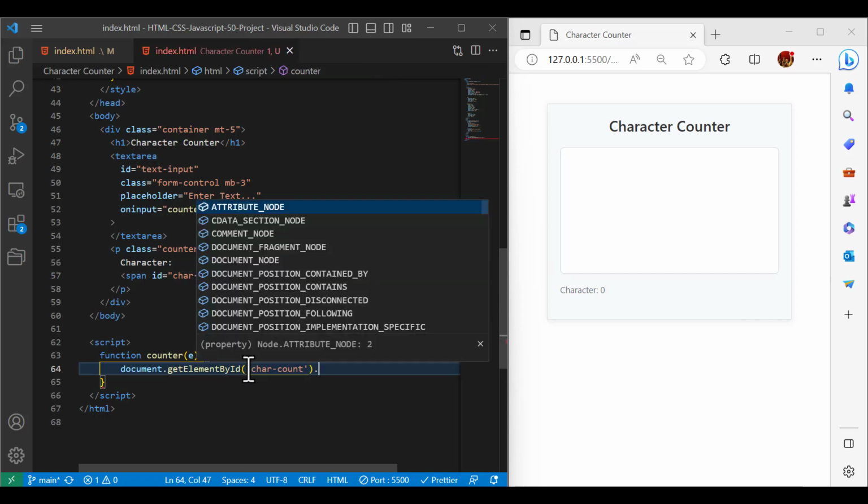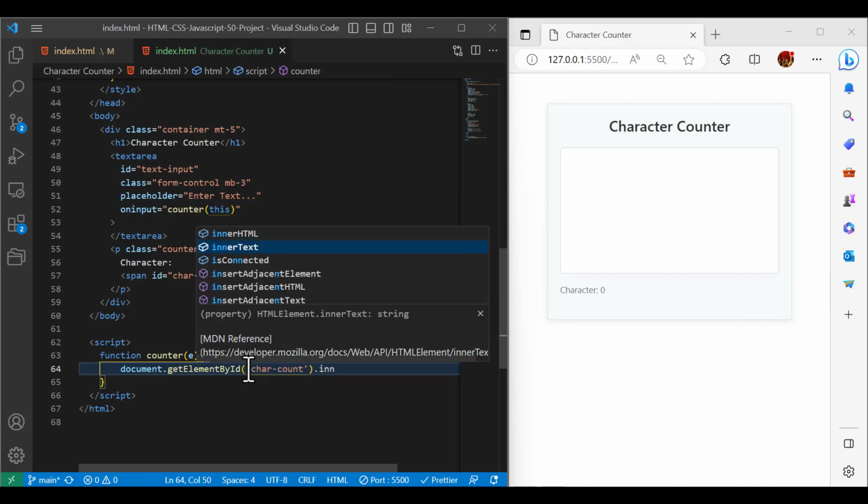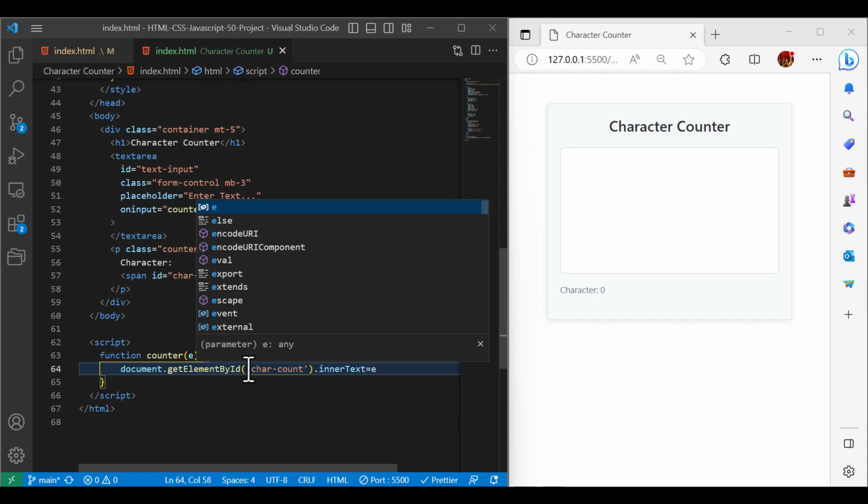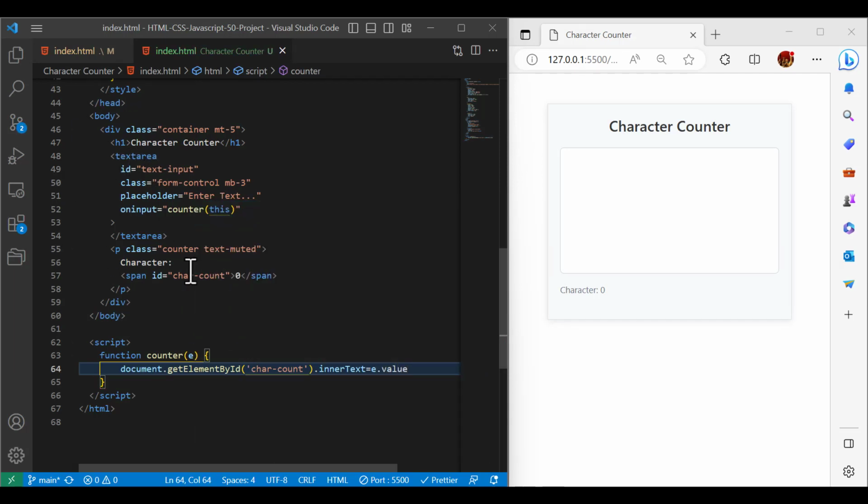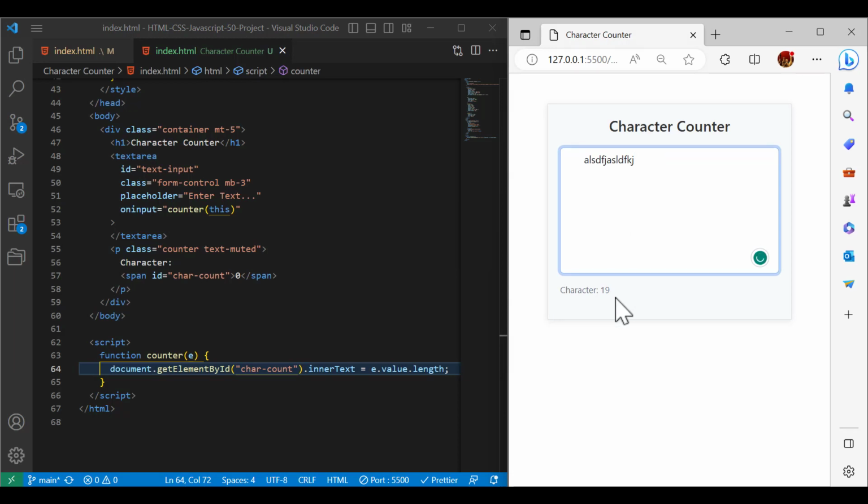Now after that, .innerText is equal to e, which is this textarea, .value.length. Okay, now if a user types something in here, as you can see, it automatically updates the number of characters. So it means this part is complete.